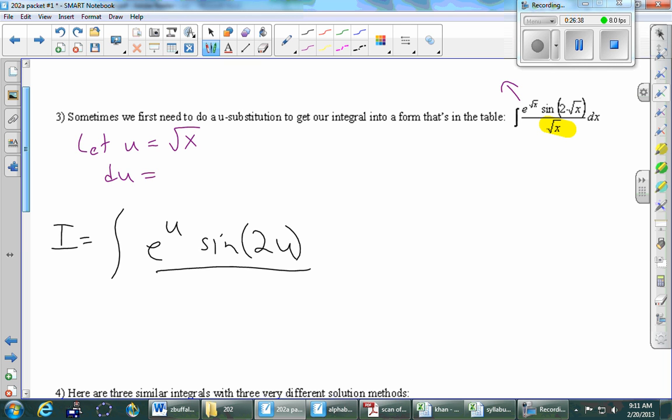So if you had me for Calc 1 last semester, do you remember we had a little shortcut for the derivative of a constant over x? Negative the constant over x squared. Okay, so some folks have that memorized.